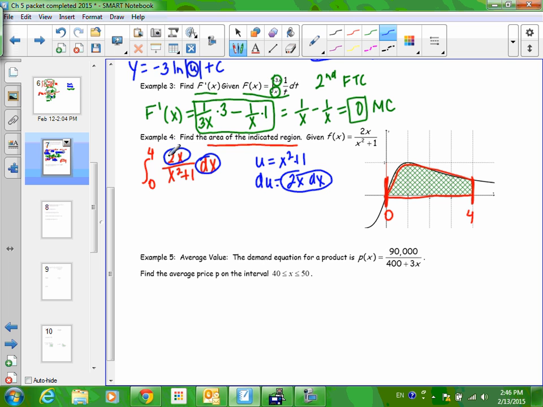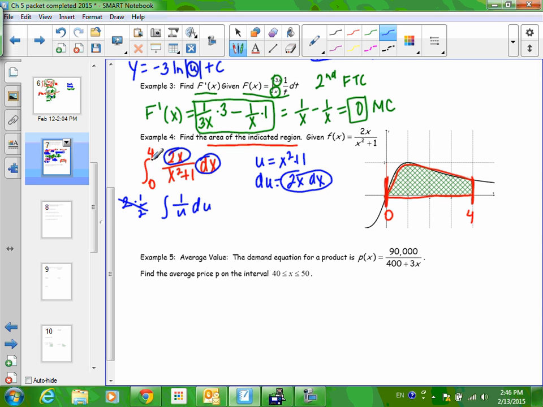So here's the thing. If you didn't notice this, you may have moved that 2 to the front, and then this may have become a 1/2. And that's okay because they cancel. So either way it should work. The only problem you have is if you took care of one of them and didn't look at the other one. Okay, anyway, we have the integral. This turns into 1 over u du. And when I integrate this and I plug in bounds, I can't use my old bounds. I got to use new bounds.